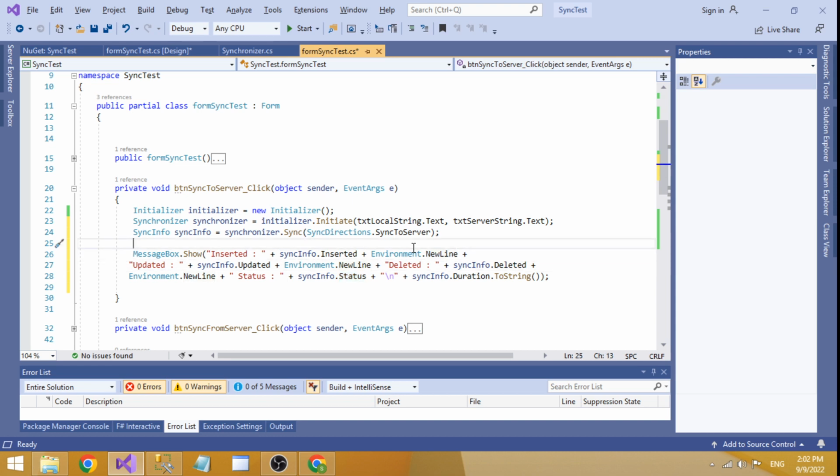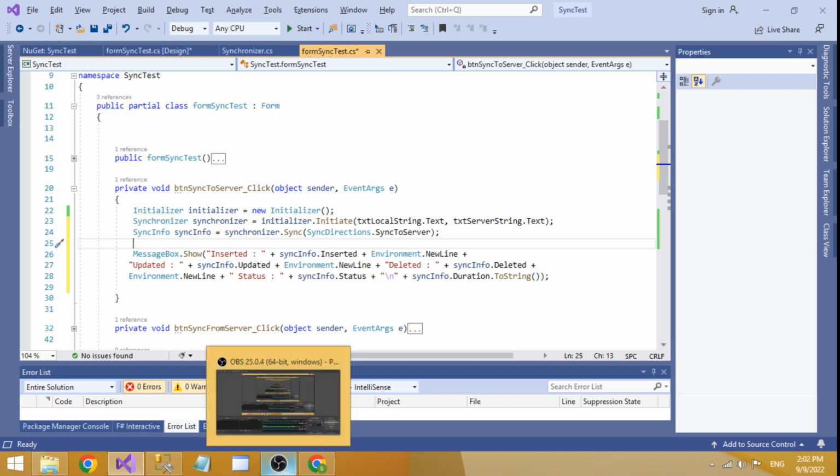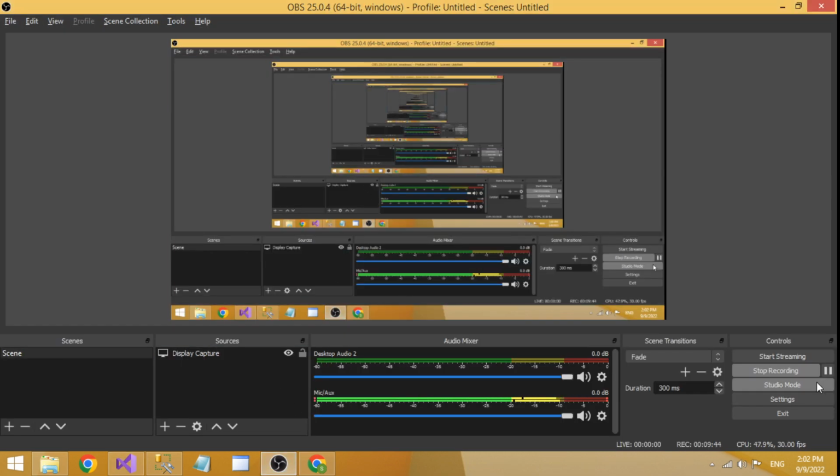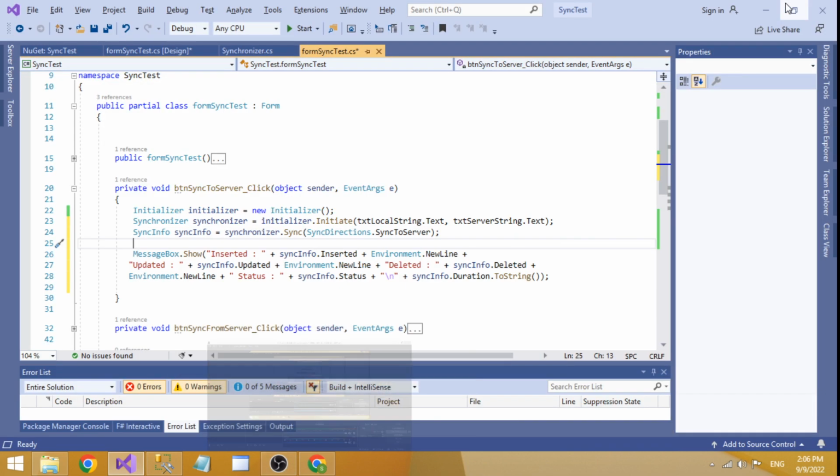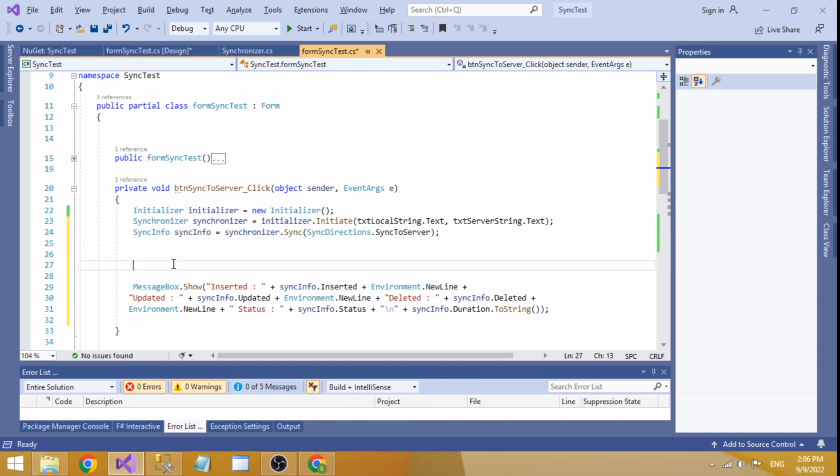Now you can see I wrote only 3 lines of code to sync the data from the local to server. So here the local data is the source and the server database is the destination.